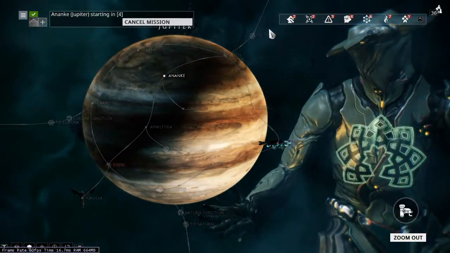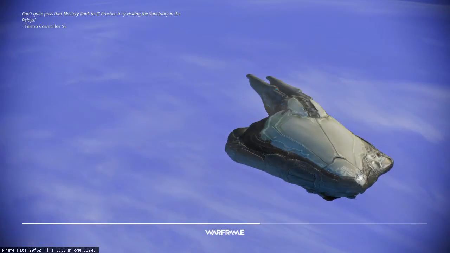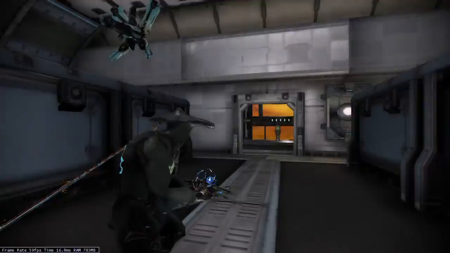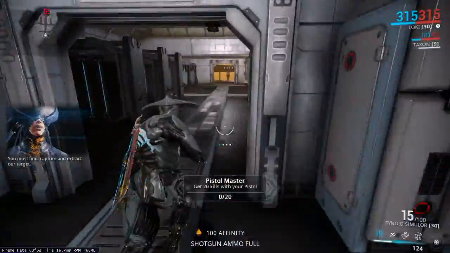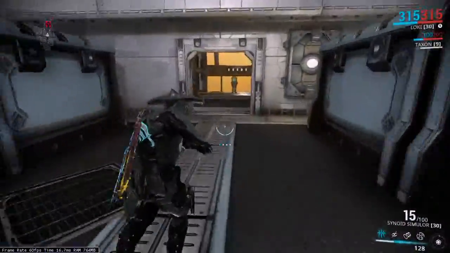So we'll do this Acolyte only once because of how bad the drops are from him. You are here on a capture mission. You must find, capture... And I think this counts as being one tile, so there's no use in going to any of these closets.